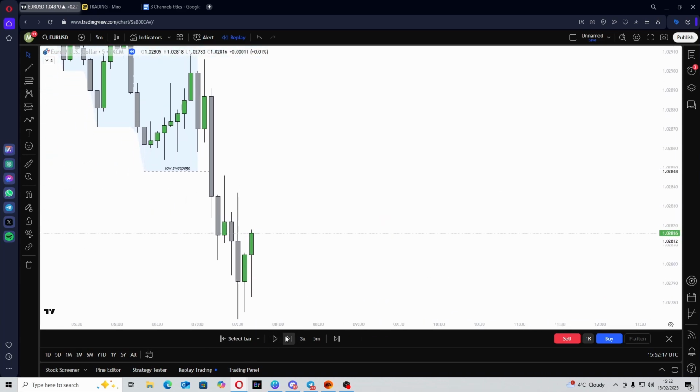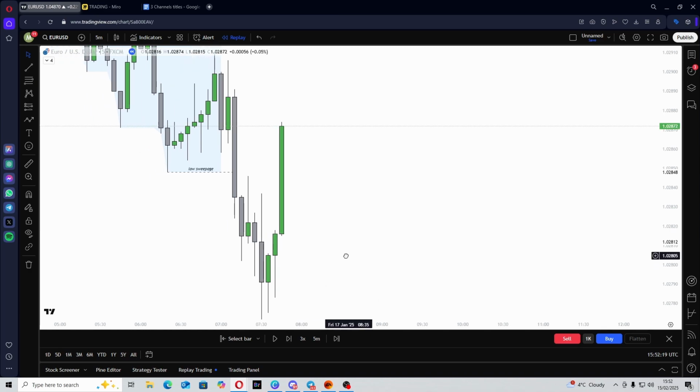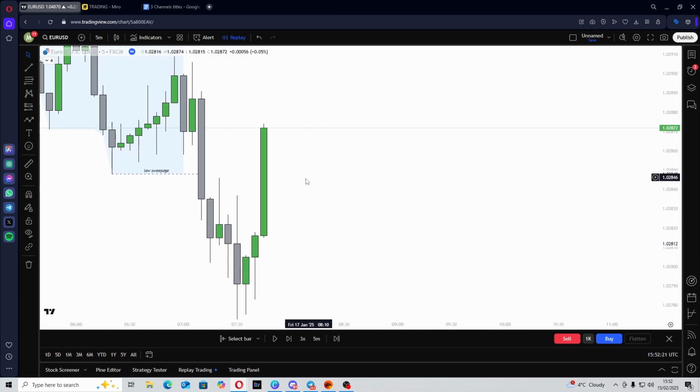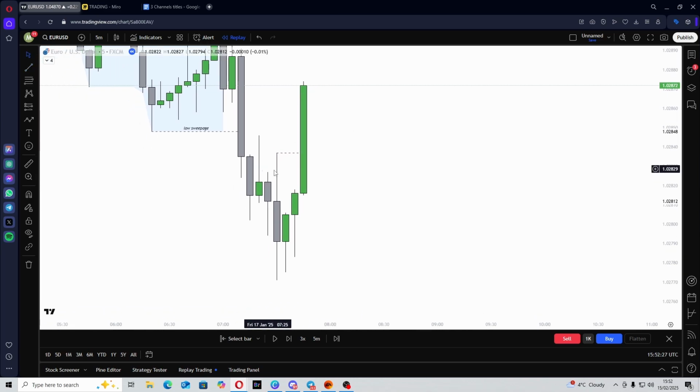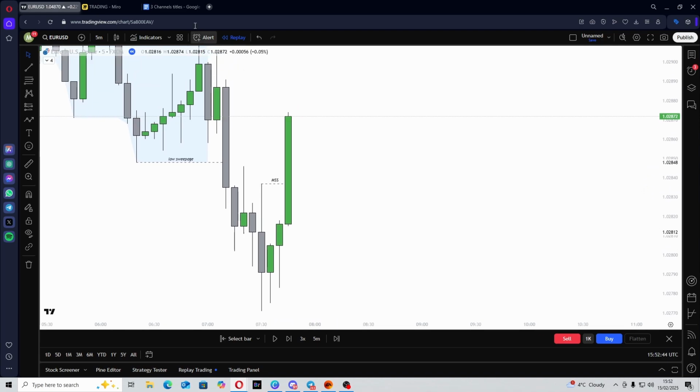So we keep going, keep going. There we go. We just got a big engulfing candlestick, which will be perfect for our market structure shift, right? Because it's this one right here. And we're going to be aiming this as a fractal high. You might be asking, oh, why is this not the fractal high instead of this one? It's because the candle before it and the candle after it did not go above this one. And this is the most recent one that's had this kind of formation happen, okay? Which makes this the most recent fractal high. So this will be our market structure shift. Very, very easy, very simple.